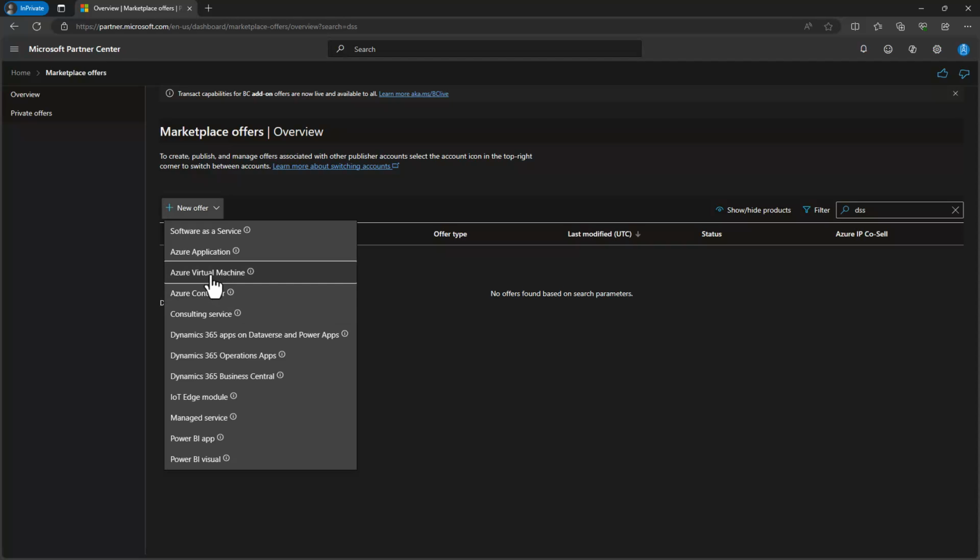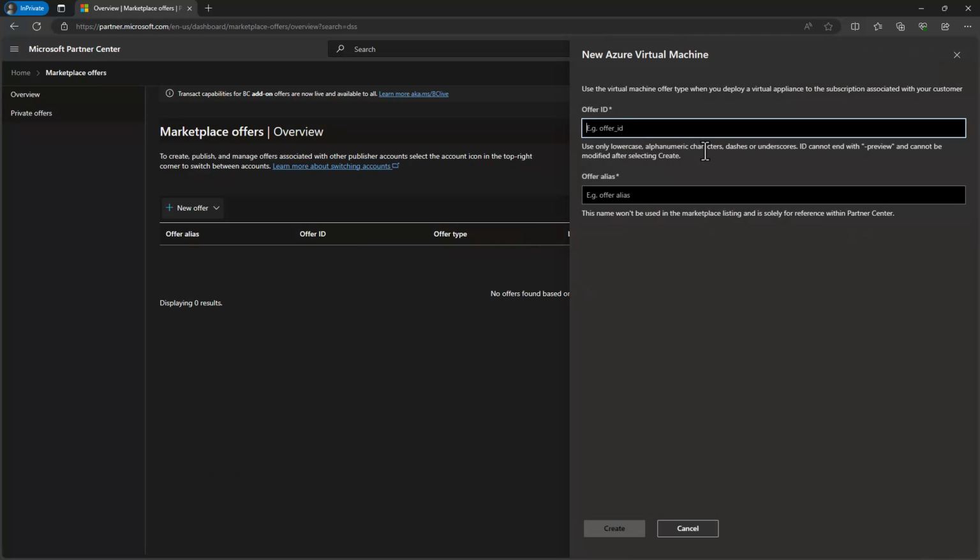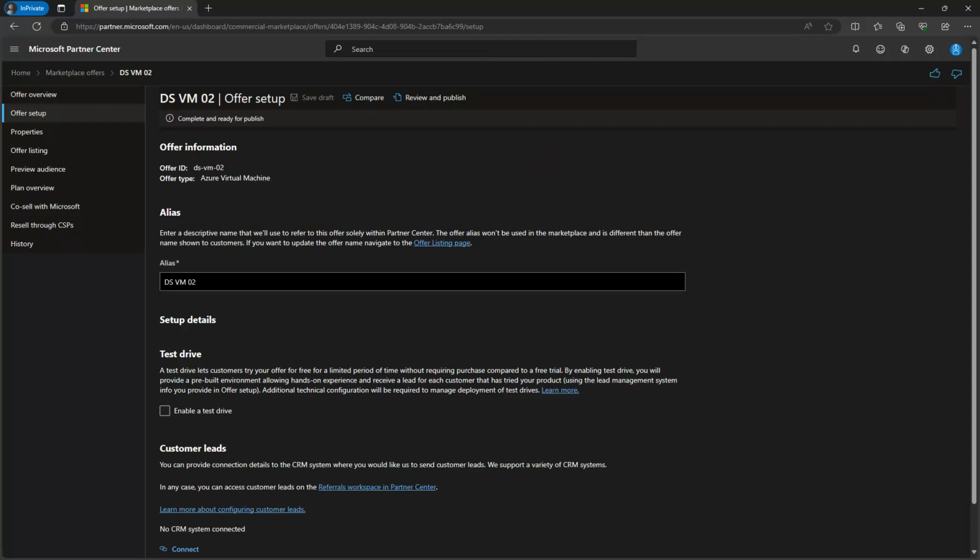I'm going to come down to Azure Virtual Machine, and I'll give it a quick ID, and I'll just call it DSVM02. We'll give it a name of DSVM02. Let's create this, and now we have a new offer.